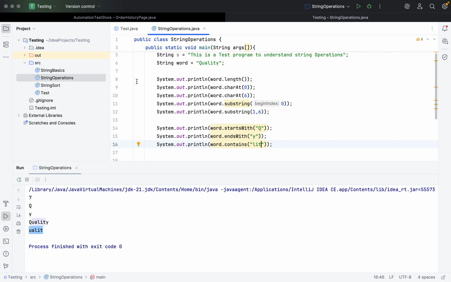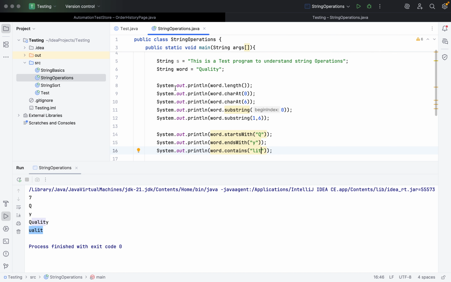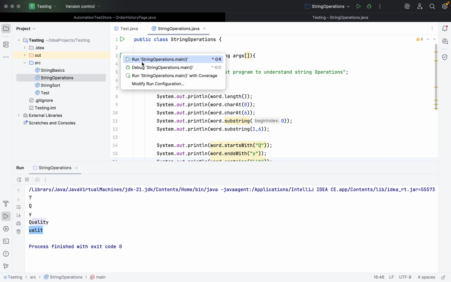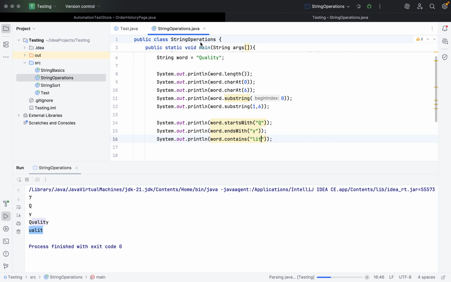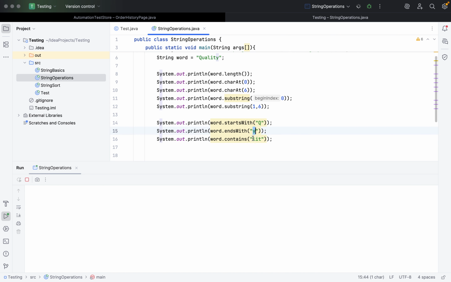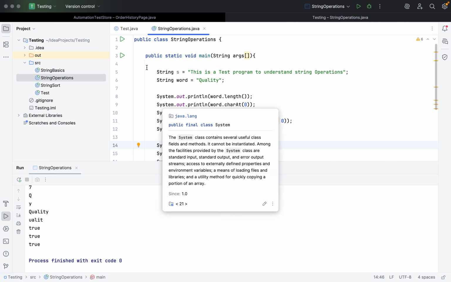We should get a true for all these values because the word starts with Q, so true, it ends with Y, and it contains the substring, so we have true. And if I change this to lowercase, I should get a false in the beginning.